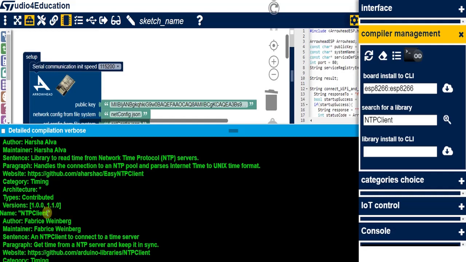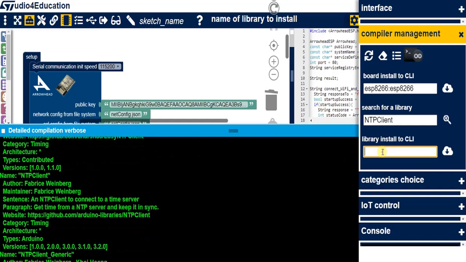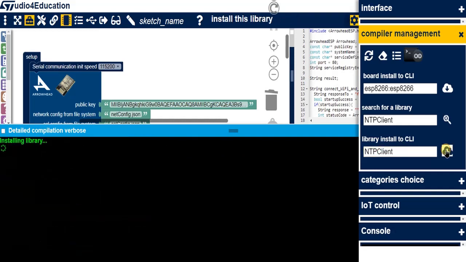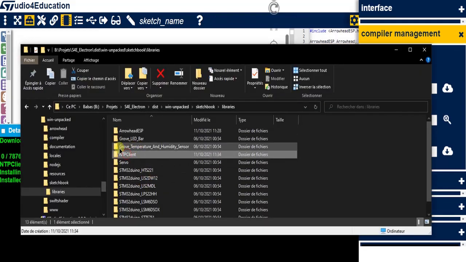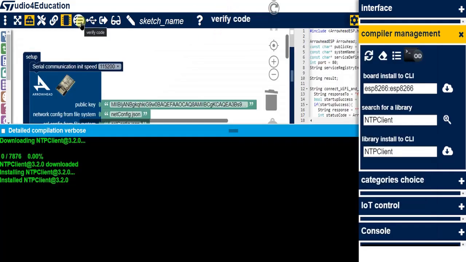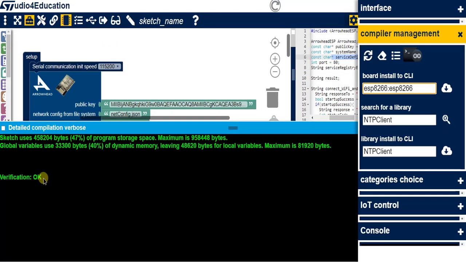You have to choose the right one. Just copy the official name of the library and ask the CLI to download it and install it in the right folder. As you can see, in the sketchbook libraries folder, we now have the libraries downloaded, so you can do it in a manual or automatic way, no problem, and so on with all the different libraries.